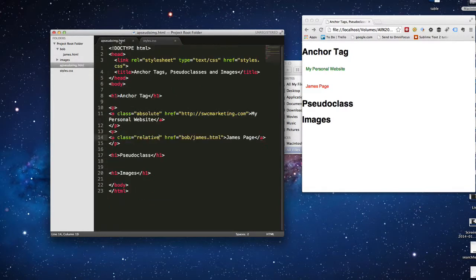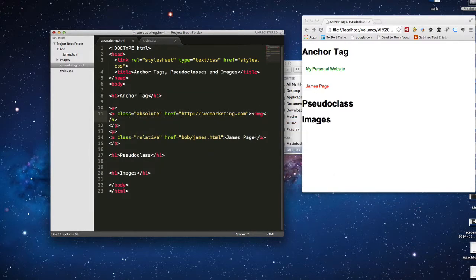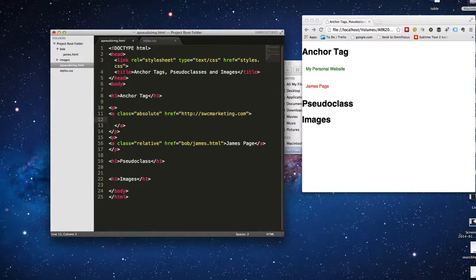Now, instead of text, I can also put an image inside any of these links. A standard image tag is actually an empty tag, which means you don't have to create an opening and closing tag. So if I wanted to style this image tag inside this anchor link, I can just do img, and then I can close it out by just doing the slash and the closing bracket.